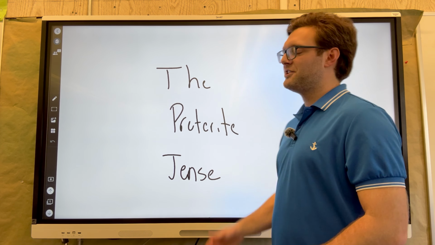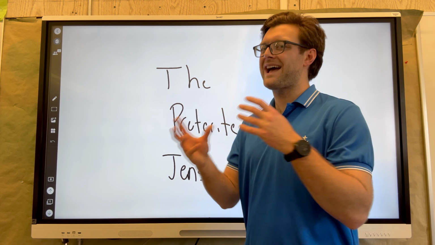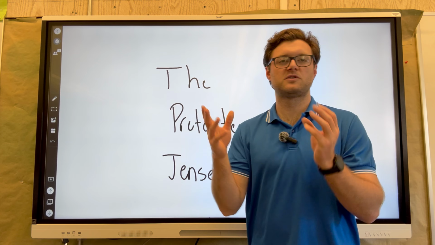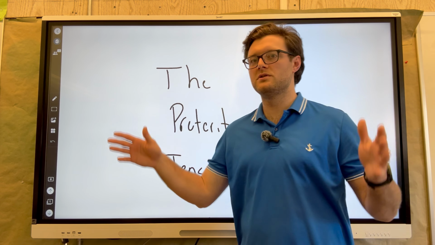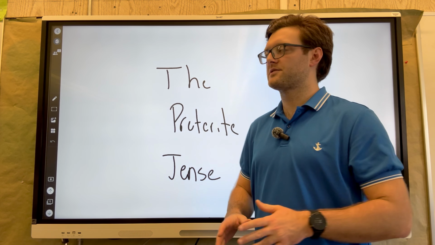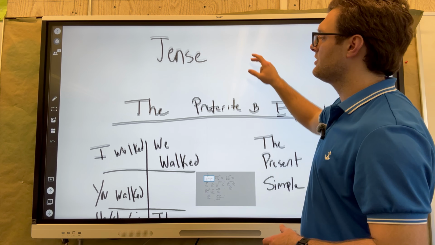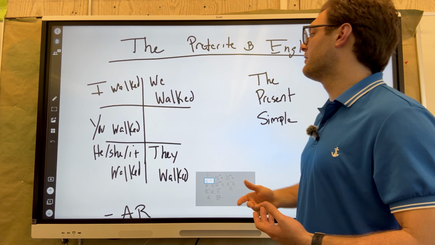Hello and welcome to our explanation on the preterite tense. So preterite tense really is the past simple in English. Spanish cuts the past simple into two different use cases, one of them being the preterite, the other one being the imperfect. So first things first, let's get a look at what the past simple tense is in English. And then after that, we'll dive further into when it's used.